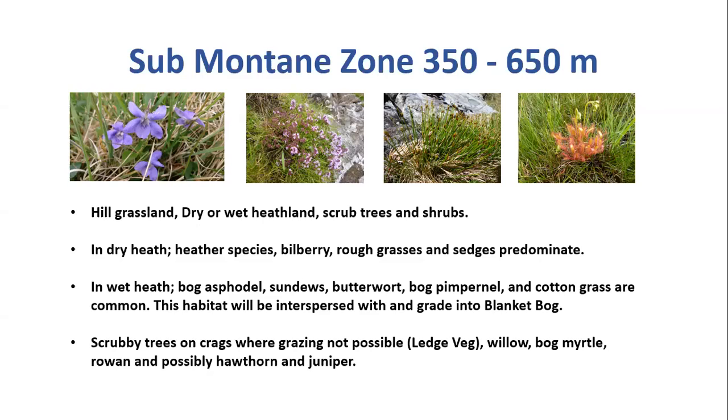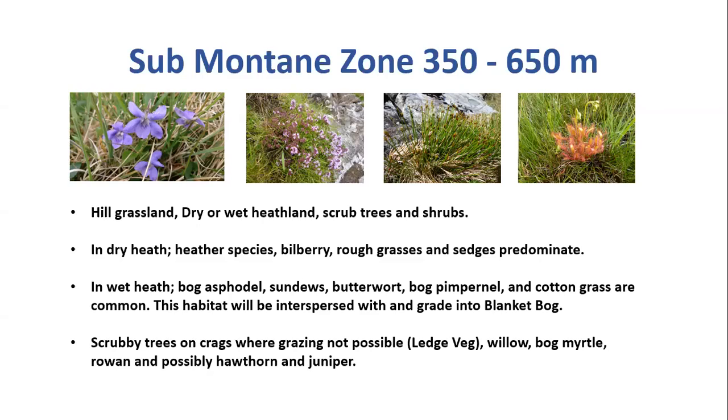And in this area, what we're finding is we've got hill grassland. So it's just little patches of grassland that we find on the open hillsides, very often grazed by deer, aren't they? These open patches, deer seem to congregate there because it's a little bit of grass. And you'll get dry or wet heath, which is essentially heather. Patches of big expanses of dry heath we have, which is this sort of heathery ground that we're very familiar with. And where the ground gets a bit wetter, the heathland becomes slightly different in the plants.